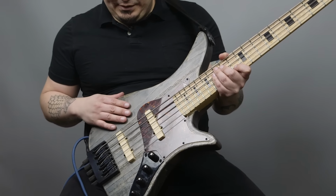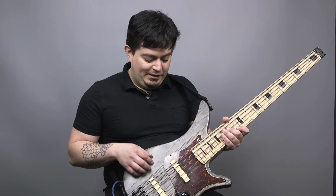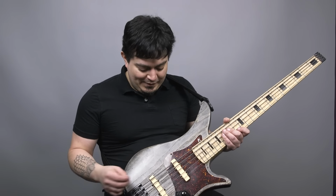This particular bass is made out of swamp ash, but like anything in creative arts, when it comes to instruments, there are hundreds of different wood combinations and color combinations for them.